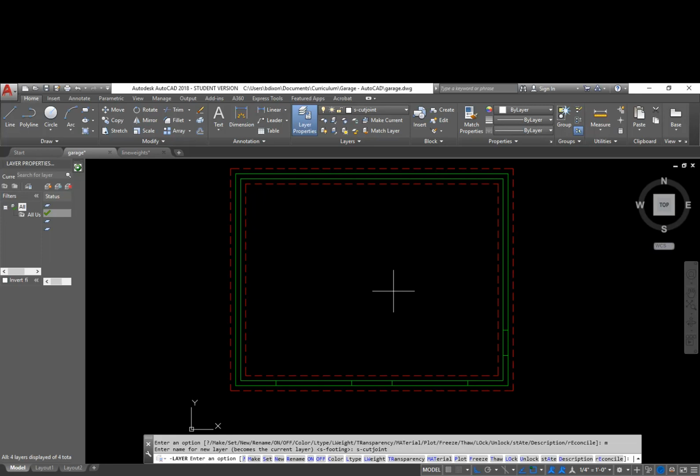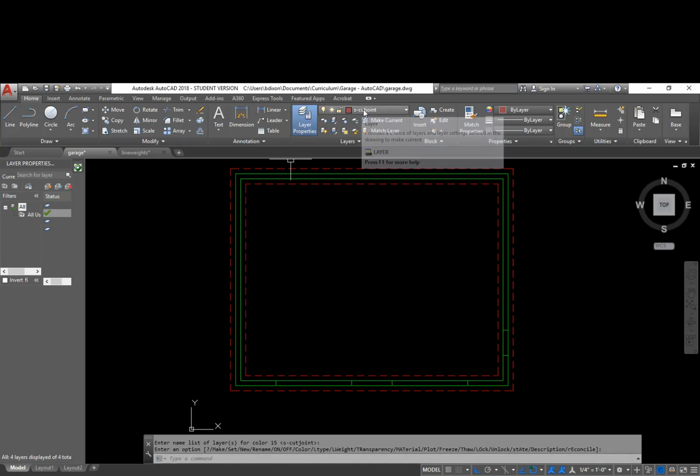And I want this to be a relatively light line, so I'm going to make this color 15. And now I have a layer called S-cut joint that is my current layer.